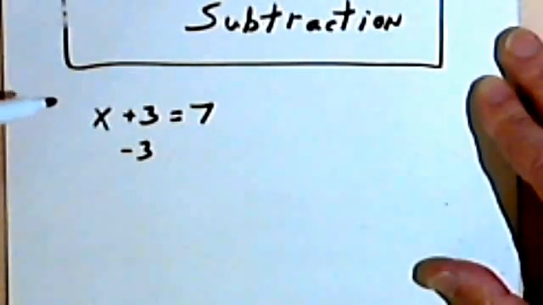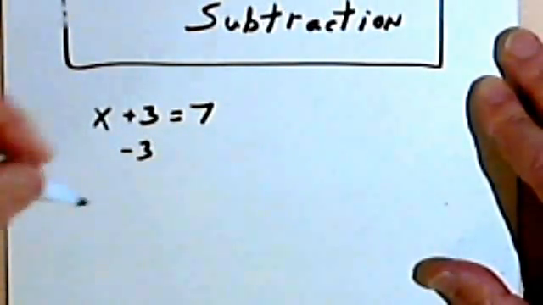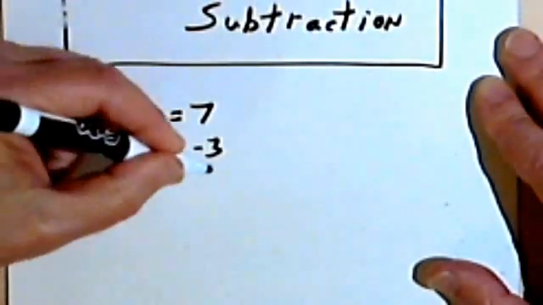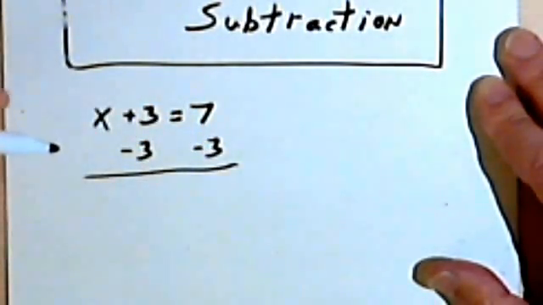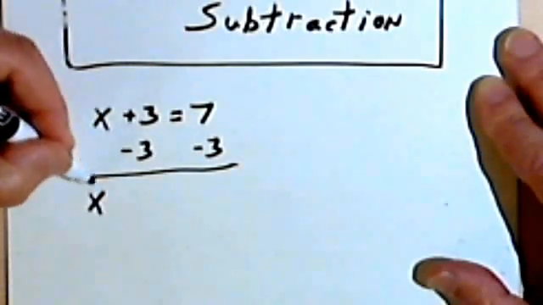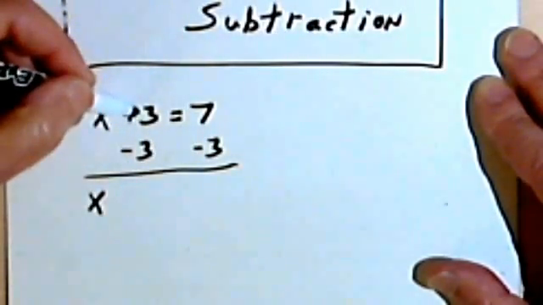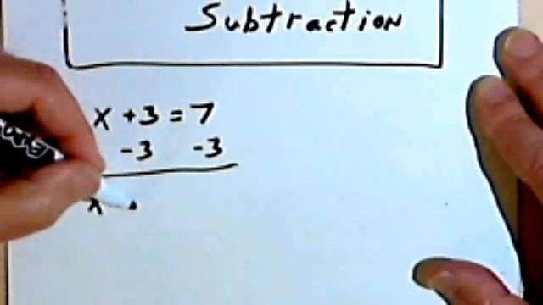Now whatever I do to one side of an equation, I have to do to the other side. So I'm going to subtract 3 from the other side of the equation. Carrying out the subtraction, I'm going to have an x plus 3 and negative 3. These 3 will cancel, so I've got nothing left down here.